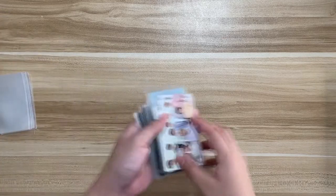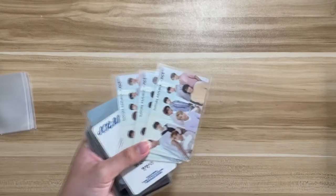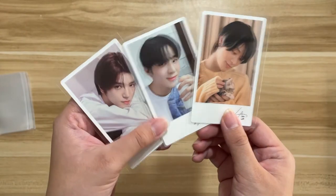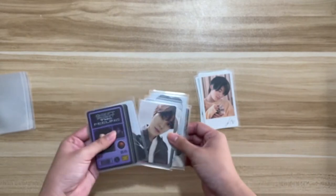And then we have this. Oh, that looks so nice. Oh, that looks so nice. This was gifted to me by my friend Jaw. Thank you so much for this. My old 127. Oh no.